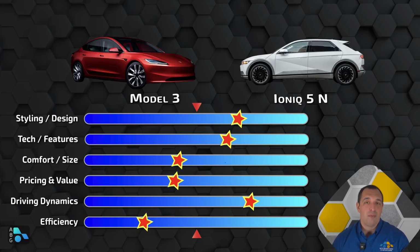When you go for a higher performance model, you get things like stiffer suspension. But that stiffer suspension also means a rougher ride, unless you pay a lot of money to get a very good variable suspension. And that costs a lot more money than we're going to be paying here in something like that Ioniq 5N. But it is going to be more fun.